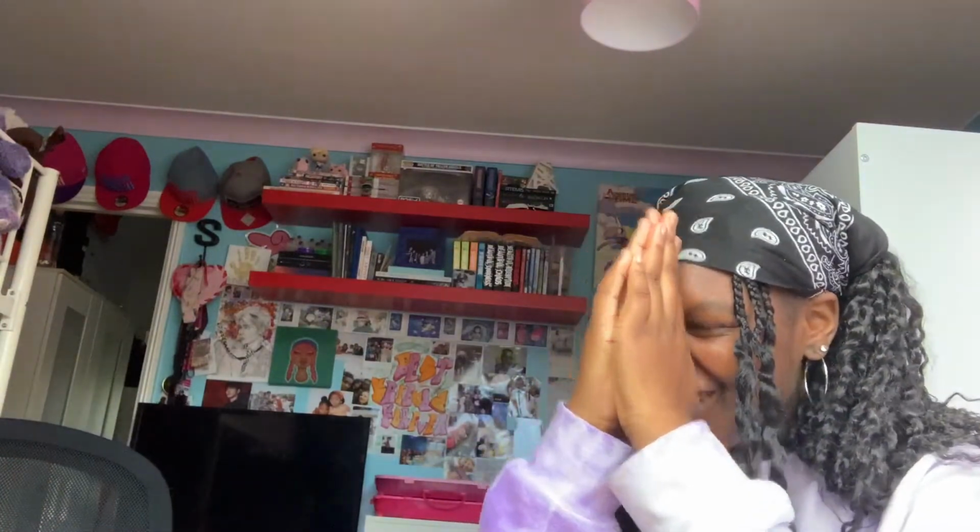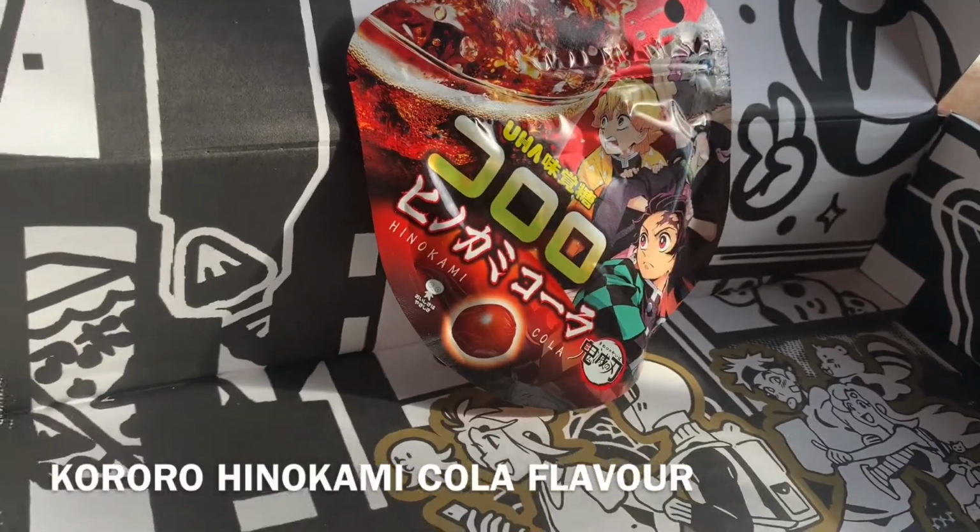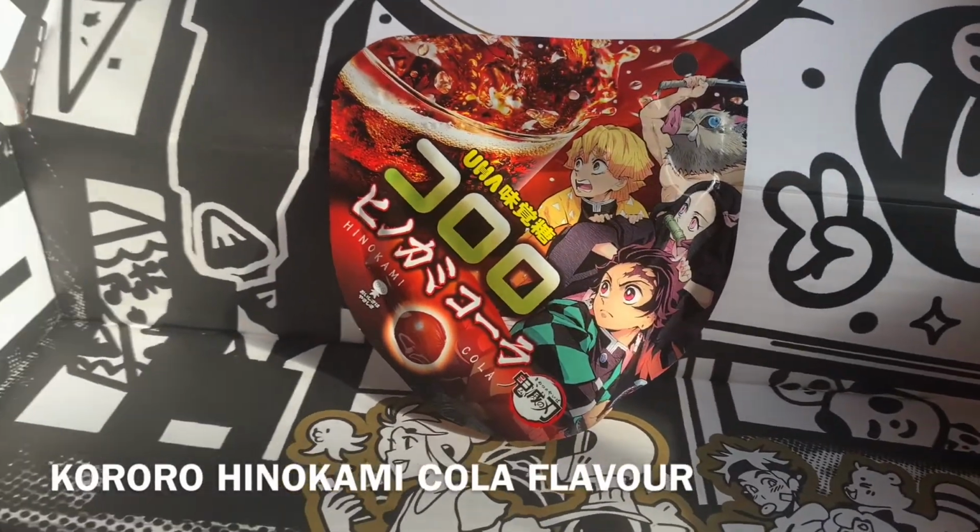I love my crisps. And the last crisp. I just want those Corona cocktail ones. Then we got some Demon Slayer sweet here. I haven't actually watched Demon Slayer. I need to because everyone says it's like the hype. Oh my gosh. But we'll see. So this is actually a bonus item. KORORO HINOKAMI Cola Flavour. It's a chewy gummy with the Demon Slayer characters on it.